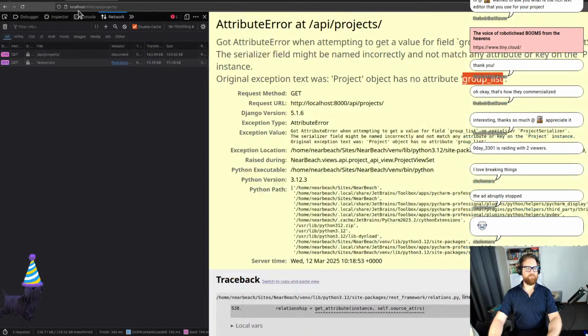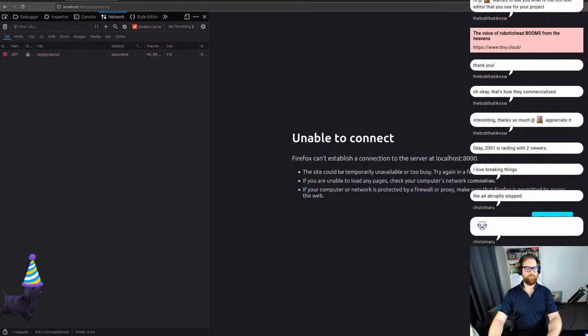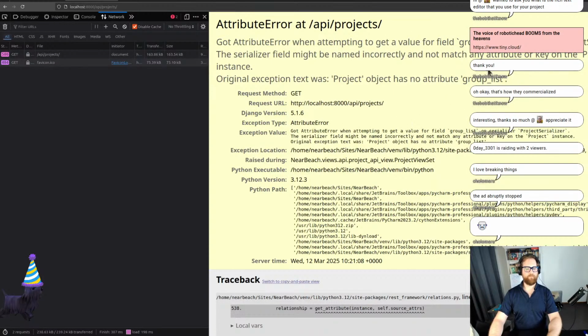Yeah, I don't think that will work. Yeah, it has no... yeah. Because we keep that information in another table. Got attribute error when attempting to get group list on serializer project serializer.